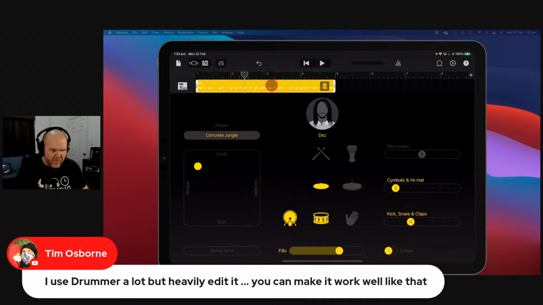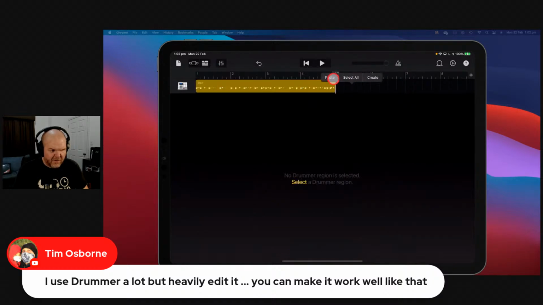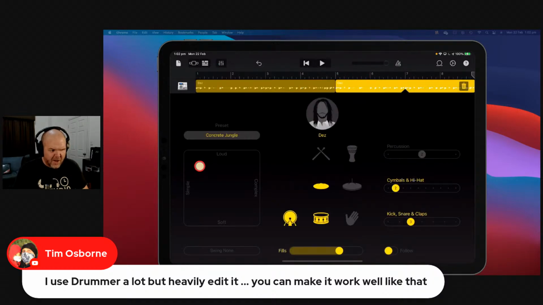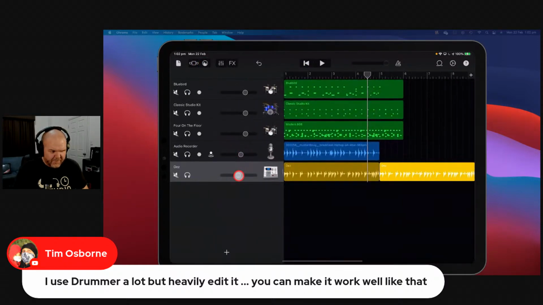And then you go, all right, well, I want this to change up a bit the next section. So we'll copy and we'll paste that out to a new section. And in this section, we want you to get more complex. And why don't you bring in your percussion as well and do a bit of that action. And then you can really heavily customize to get the difference. Let's just turn that volume down, because again, everything's very loud today.